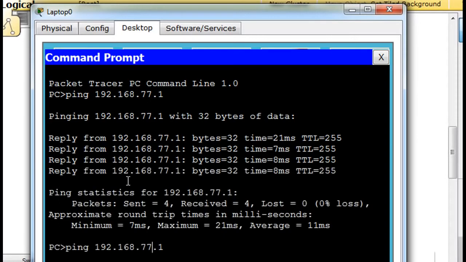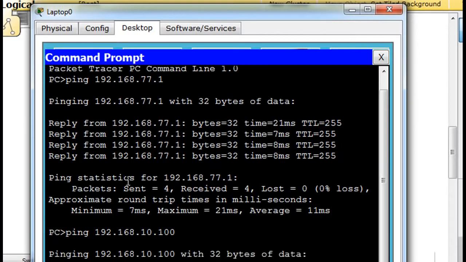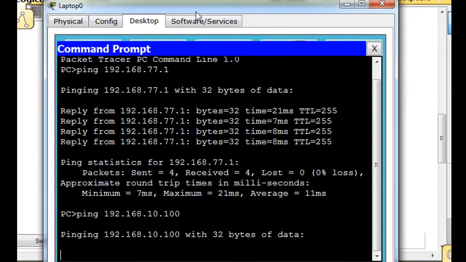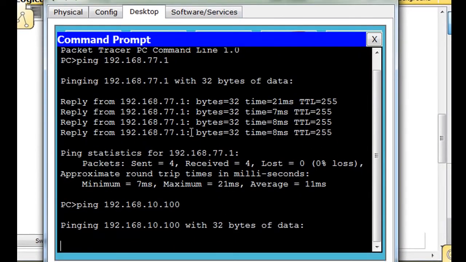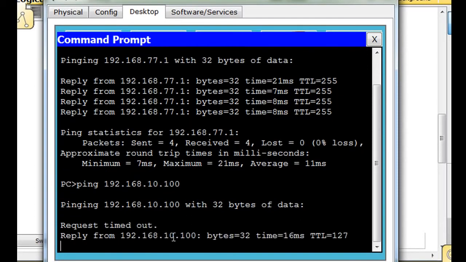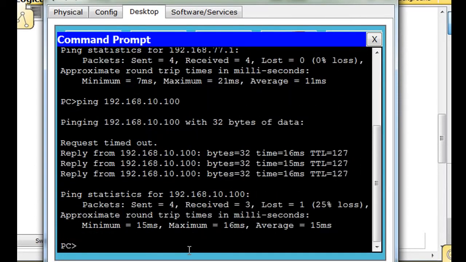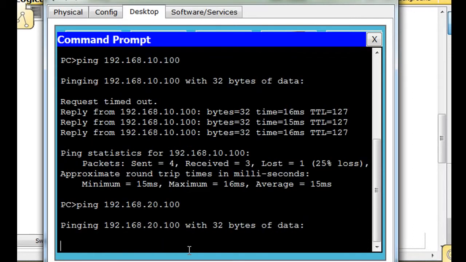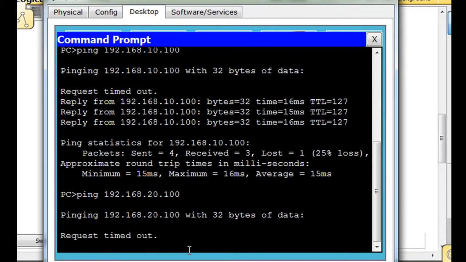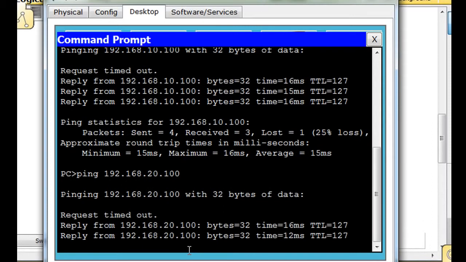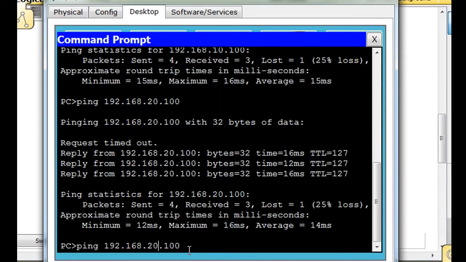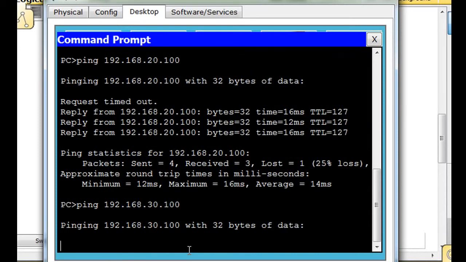And let's see if we can ping 10.100. Of course, we're going to need ARP cache to resolve the IP address to a MAC address. It takes some time, and there it is. All right, let's see if we can do 20.100. All right, there's 20.100 and 30.100.